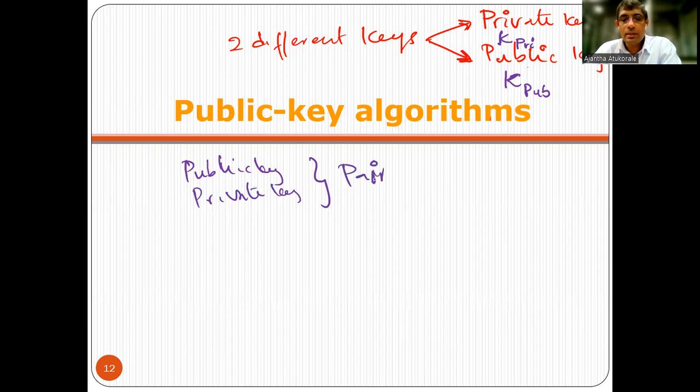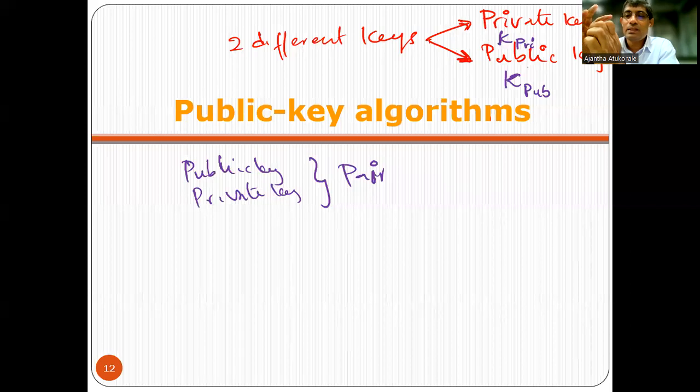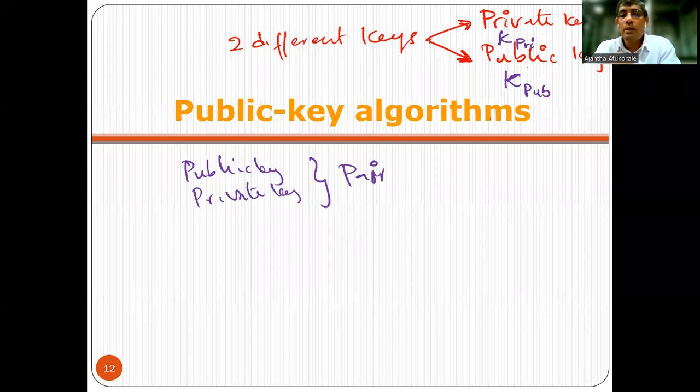That means they have some relationship between them. So if this is the public key, the next one is the private key, and they are somehow connected. This is the fundamental rule.